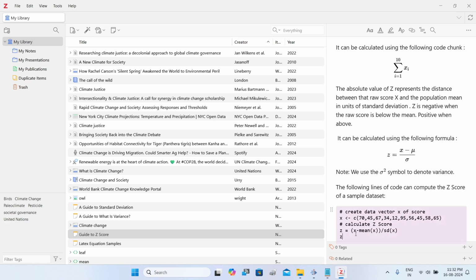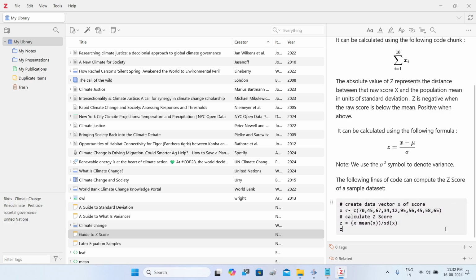As you can see, the code appears inside the code block, and the code block has a gray background, which makes it really very distinct from other pieces of text. And when you want to come out of this code block and move on to the next line, just press Ctrl and Enter.